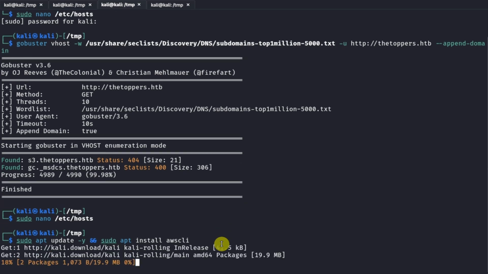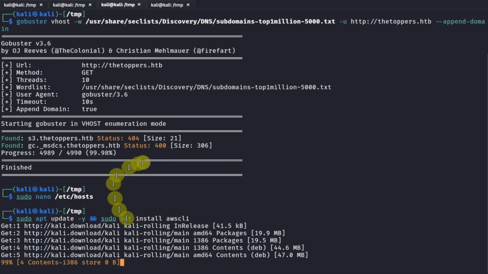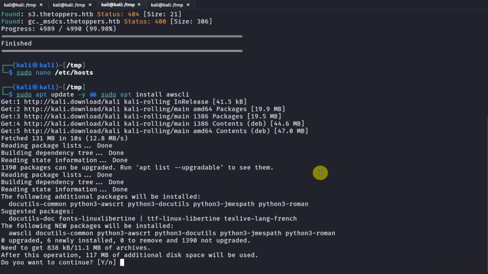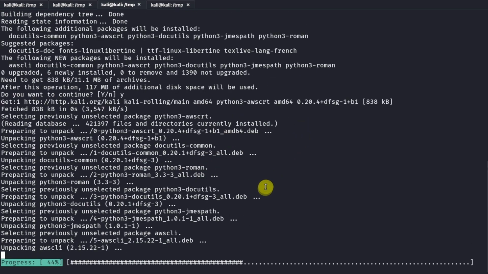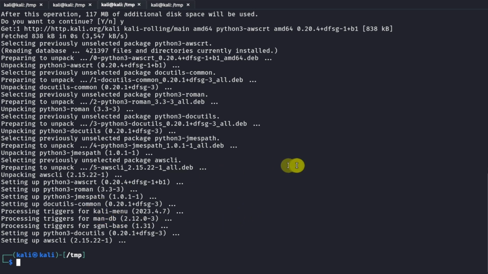So we're going to run this, and it's going to download a bunch of stuff. And then it says, after this operation, 117 megabytes of additional disk space will be used. Do you want to continue? You can avoid this by tacking on the -y to the end of this second command as well. So we're going to say yes, and it's going to install this package right here. Okay, and it is done.